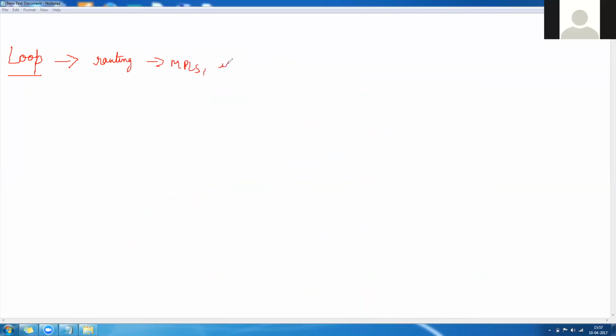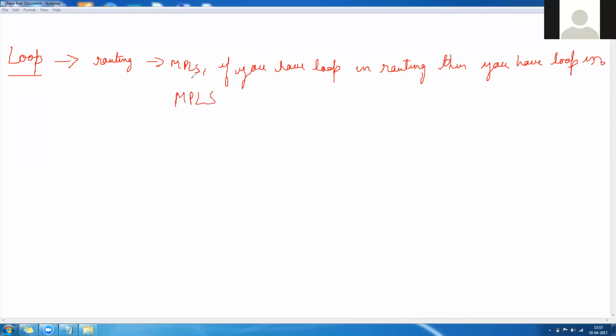Again, I'll make a note for you: if you have a loop in routing, then you have a loop in the MPLS cloud. Otherwise, there will be no loop.